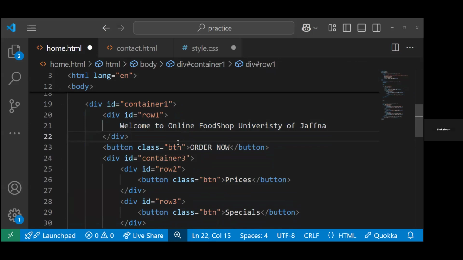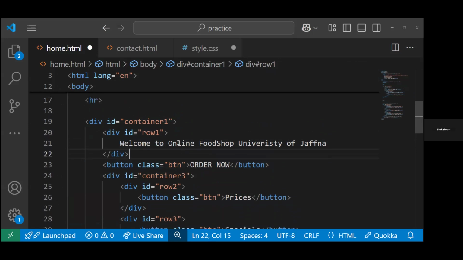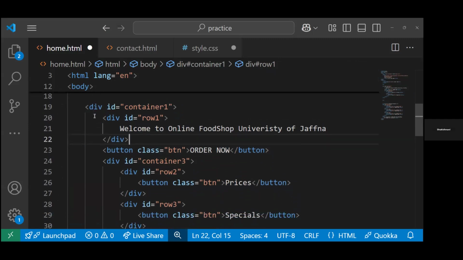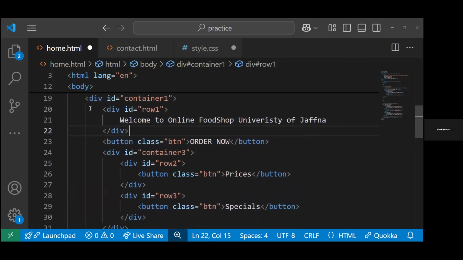In the same HTML page that you saved already, just after the HR tag, you can insert these tags. Insert these codes. So by this, I hope you will be able to understand the usage of the div.